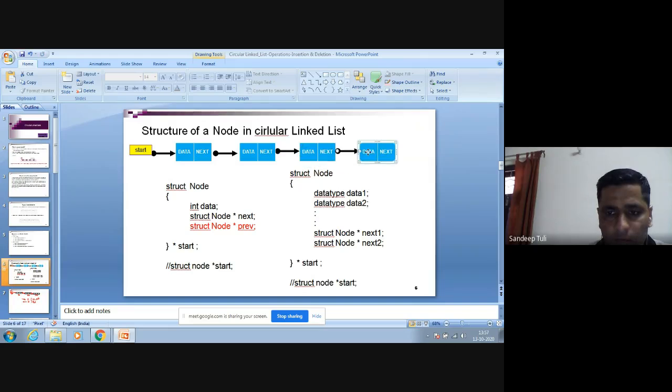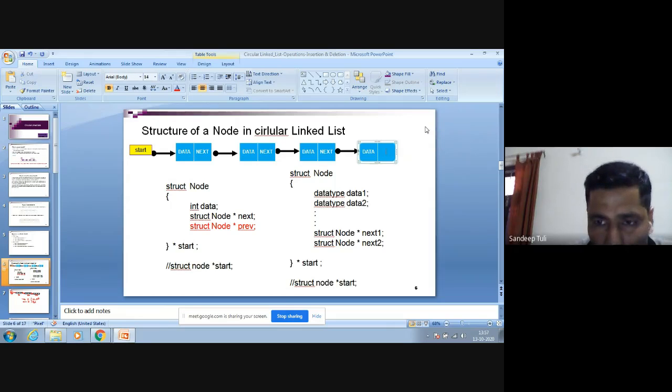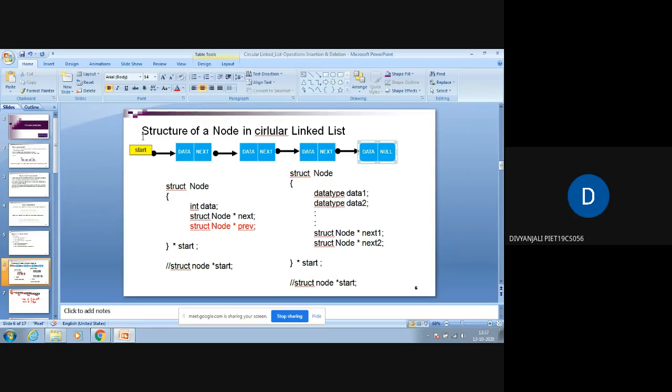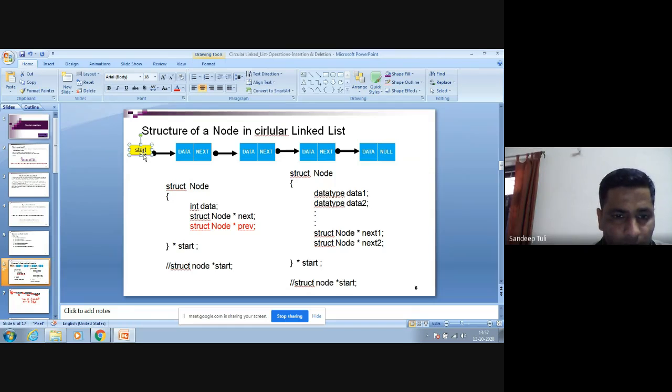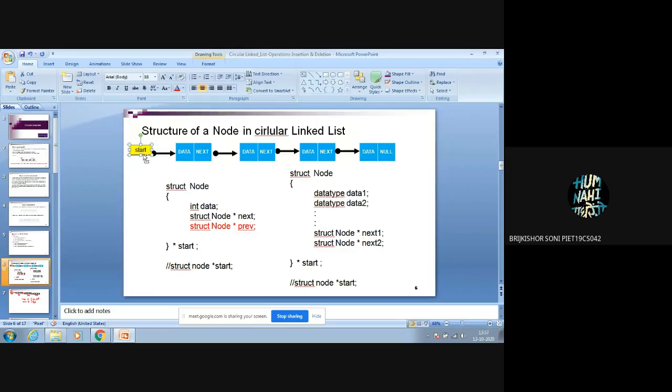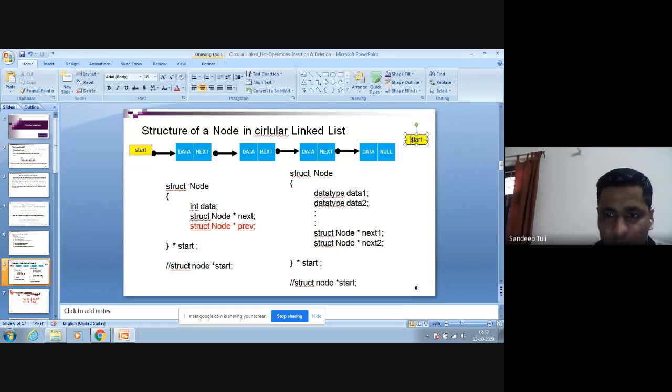Now next, what? Suppose I talk about the conditions of overflow and underflow, then what? It remains the same, sure, with some modifications actually. Modification, because we have last also, which points to the last node.